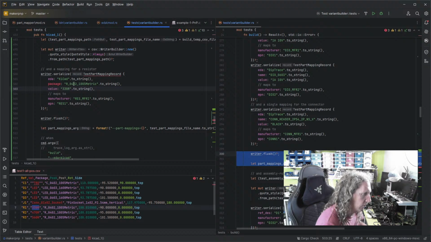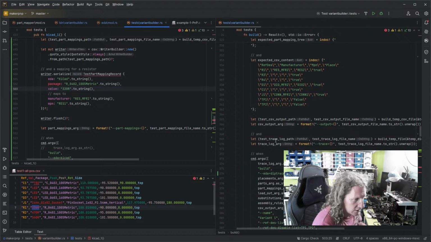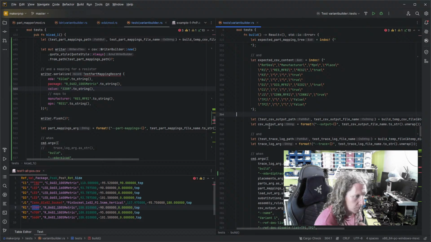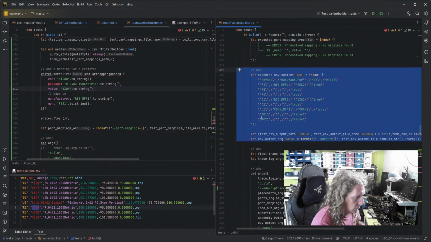Okay. We'll come back to that in a moment. Let's try and make that the only compilation failure that we're going to have. We are going to build a CSV file for it.